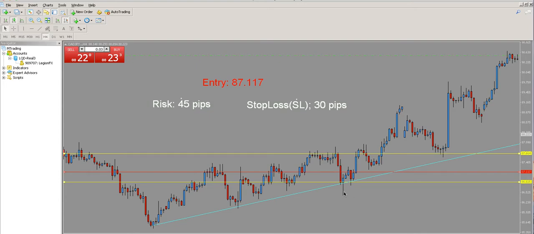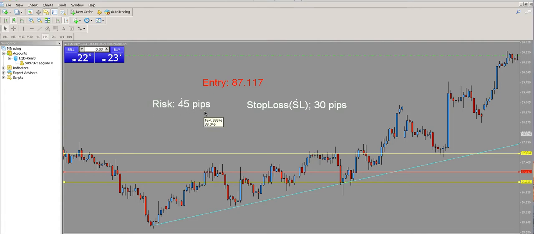So we always calculate 10 to 15 extra pips on that, depending on the pair, depending on the setup, depending if there's news or not. There's a lot of factors that go into this. But for your understanding, we say risk 45 pips. That does not mean put a stop loss or that we're going to exit the trade if it goes 45 pips negative. That's just letting you know, when you see our alerts hit the Telegram, that there's a 45 pip risk on this trade.